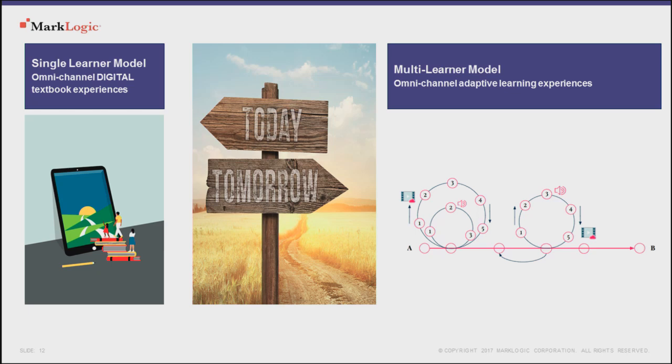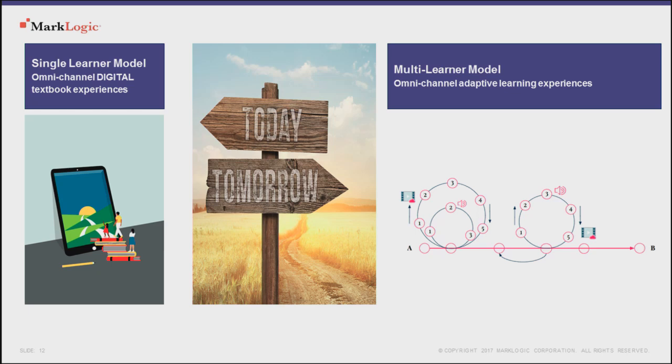Now they're looking at ways to build upon that strategy by delivering immersive content that suits different styles of learning. They're calling this the multi-learner model. And whereas in the single learner model, you have these great experiences, but every student or every learner has the same experience. They go from A to B, and they may skip forward if they feel they can, or go back and reuse content, but they're effectively on a single journey.